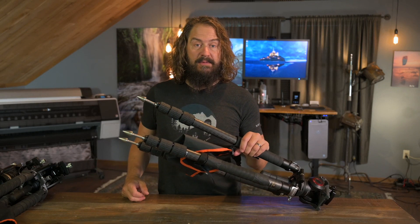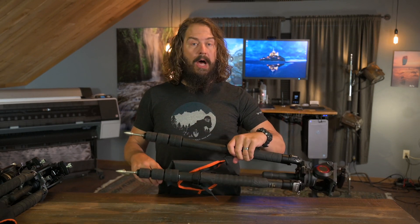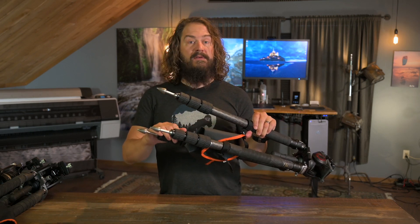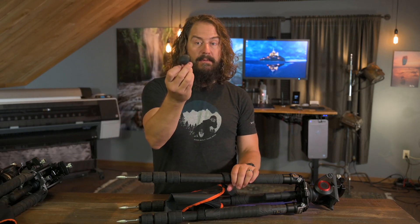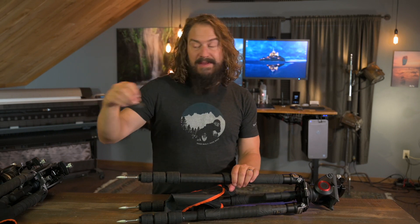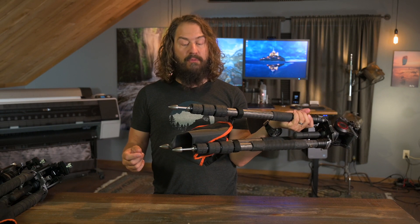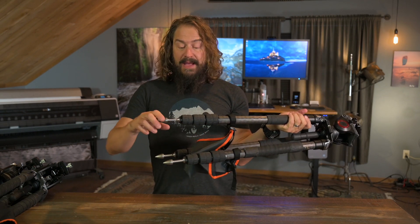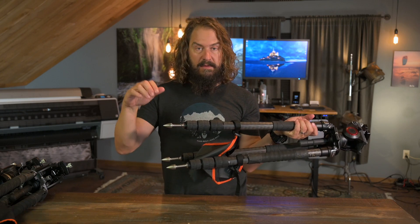Now I got a question on tripods and using them in the surf — different types of tripod feet, keeping your tripod in tip-top condition, and how to stay steady in surf. Someone asked the right question: do spikes on your tripod help in the surf? These stilettos are made by Three-Legged Thing — those are my favorites. The answer is absolutely yes. Whenever I'm going into an ocean environment, I have these in my camera bag. You just pull off your old feet — which are made for wood floors and don't sink in sand much — set the spikes in the sand and boom, they sink. You'll be shocked how stable your tripod is with these spikes set in the sand.